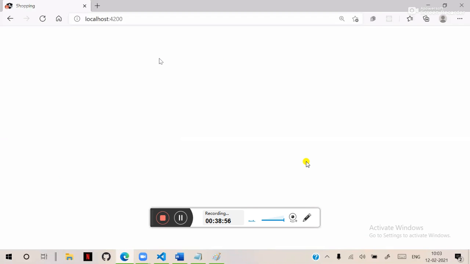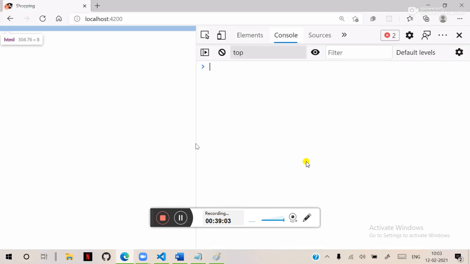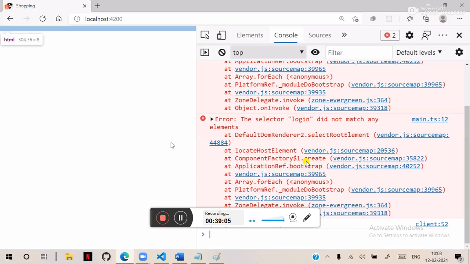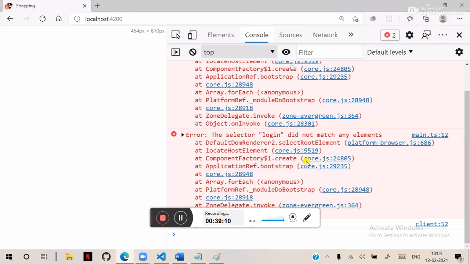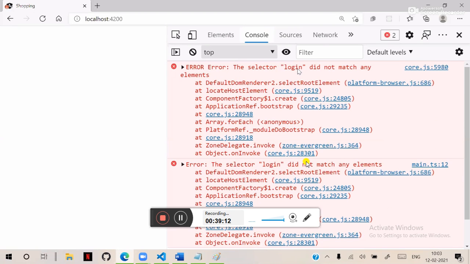You can see some errors will come. In the inspect console, it shows an error saying it does not match any login in the bootstrap.